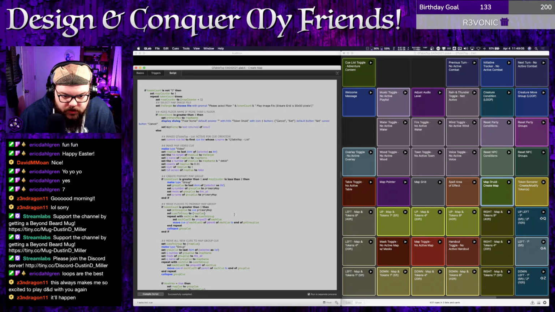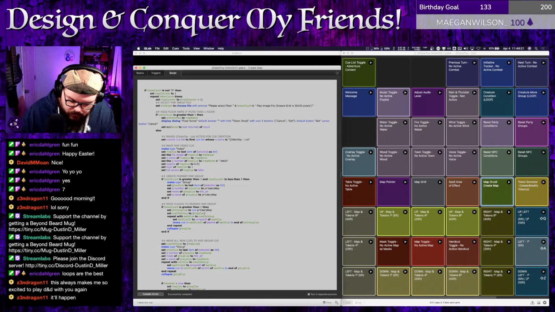To queue primary map. Set queues to group to map queue. Collapse group queue. Right, group queue.